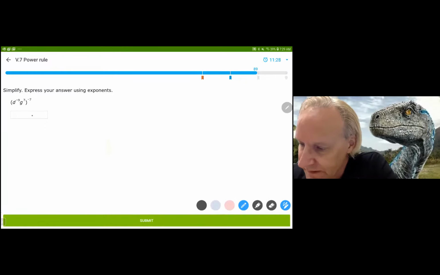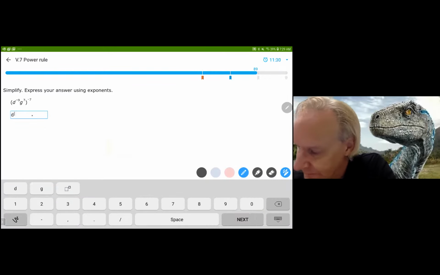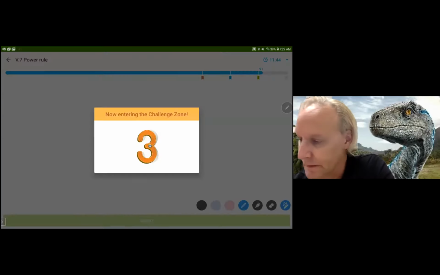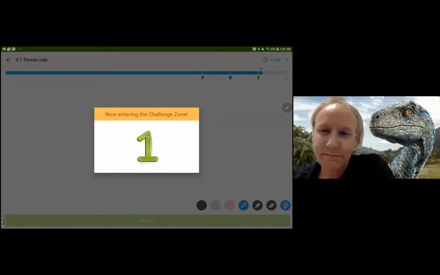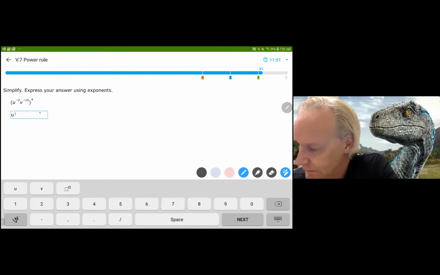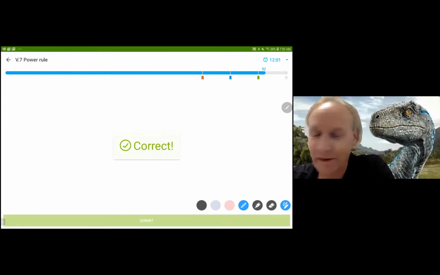Okay, this one's going to be d to the positive 63, because I've got 9 times 7, both of them negative, and a g raised to the negative 49, and positive 7 times a negative 7. And looks like we're getting there. Okay, u to the negative 8, and a v to the negative 40. Probably don't need to go all the way, but I'm going to go ahead and finish it. Might as well, since I'm almost there.